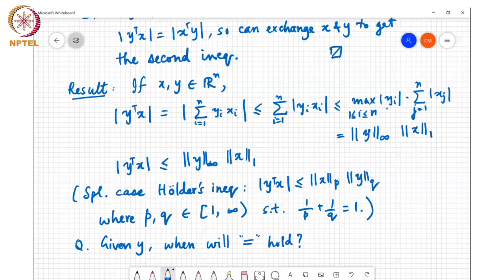It won't affect it if x is such that pulling out the maximum value of yi doesn't affect the overall summation. In other words, if x was chosen such that it has a non-zero entry only for the entry of y which solves this optimization problem. That is, suppose the first entry of y was the maximum magnitude entry. Then if only the first entry of x was non-zero and all other entries of x were equal to zero, the other terms in the summation are not contributing to the sum anyway. And so pulling out this maximum value, which is the first entry of y, is not going to change the value of this quantity. These two will become equal.